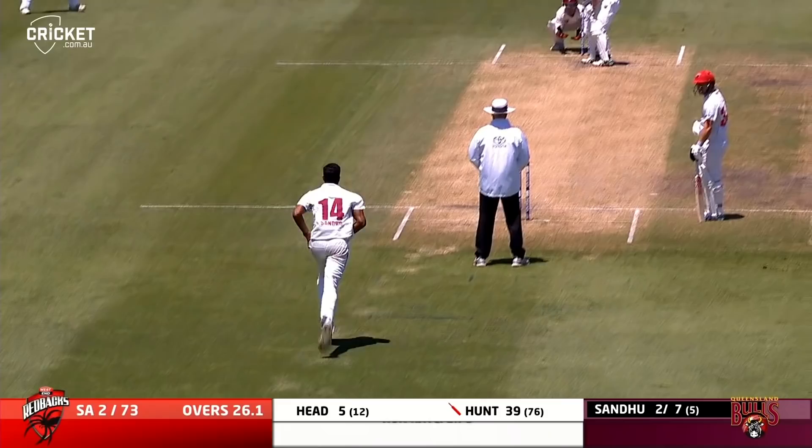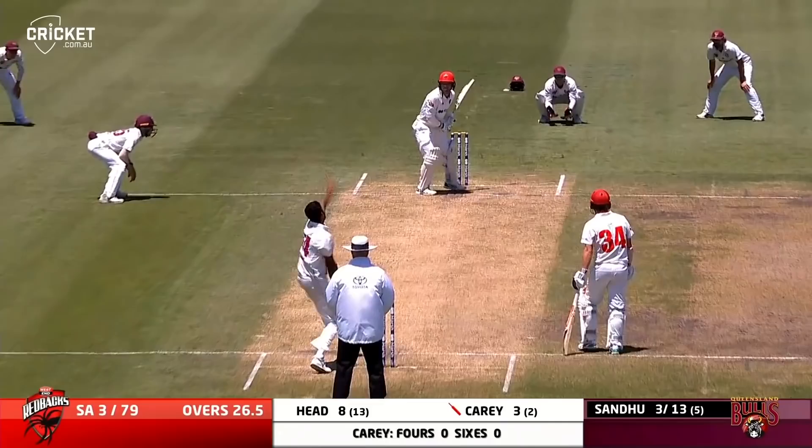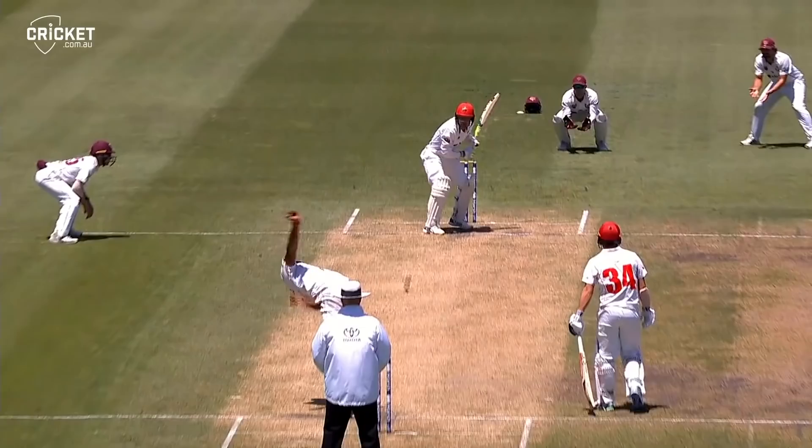Hunt on 39. Hit on the pad, just outside the line — oh, he's on his way. Hunt doesn't like it. Another wicket for Sandhu. Sandhu's doing a good job as that one lifts. Is he taking the catch in close at short leg? He's out, he's on his way. Carey hanging around for a moment, but the catch is taken by Bryce Street. It looks like it's straight off the glove — I reckon it's the pad. You think it's the pad? I reckon it's missed the glove. I think it's a stinker.